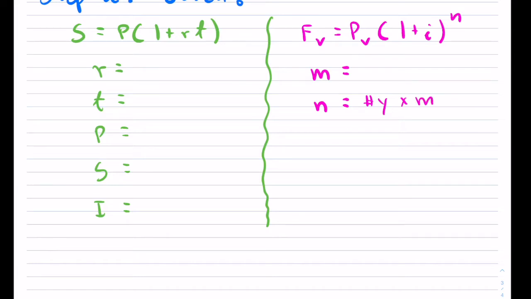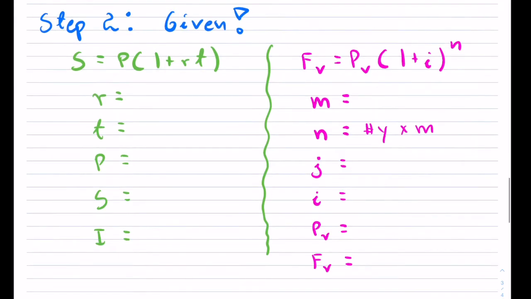You can watch the video again and again. I'll try to link that video on the compounding factor, for example, where I go over all of these. Then after this, I have to know what my nominal rate is, and that is abbreviated as J. So what is that? And then from there, I can figure out my compounding term rate. These are the things that I am looking for. And then finally, do they give me the present value? Do they give me the future value? What do I have? So this is step 2.